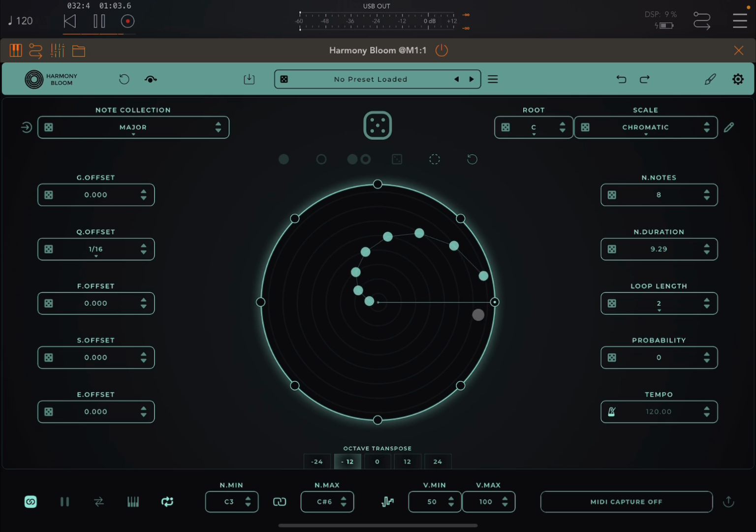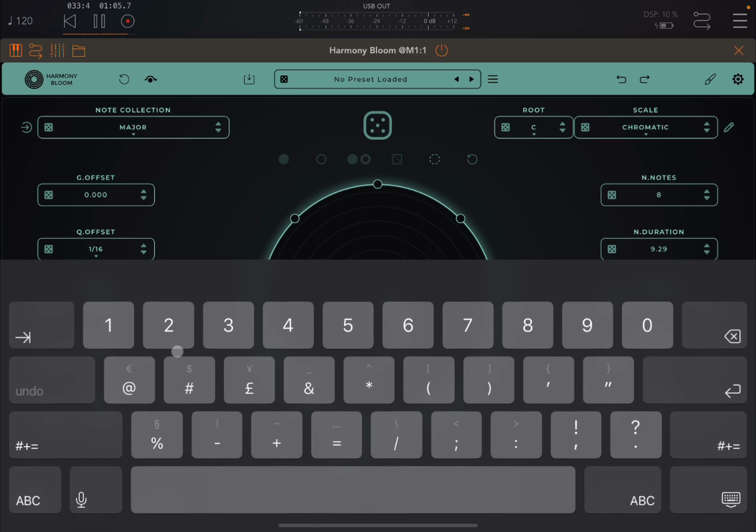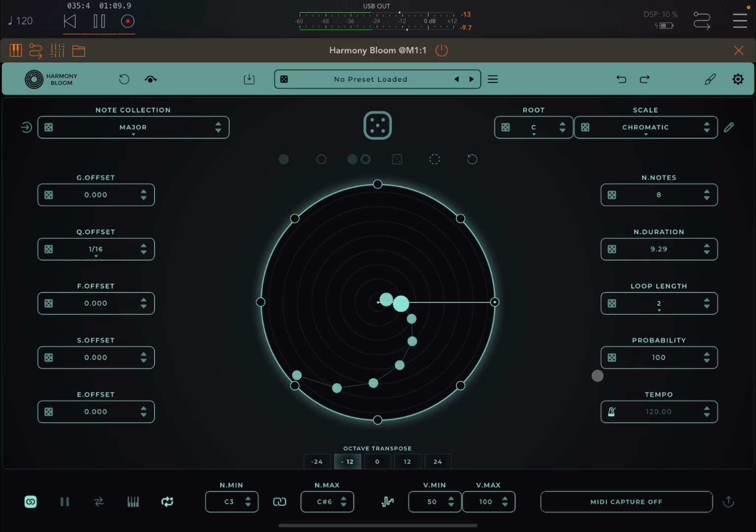So probability 100 here, otherwise it will not play.